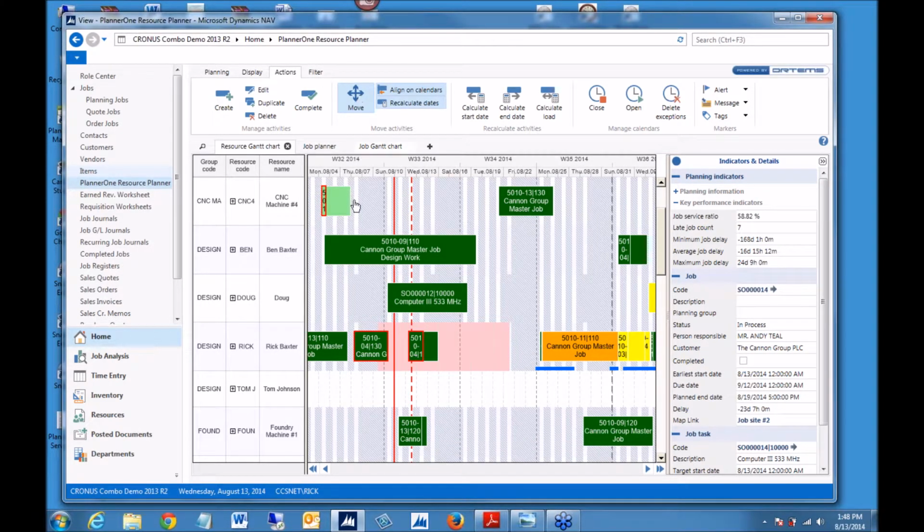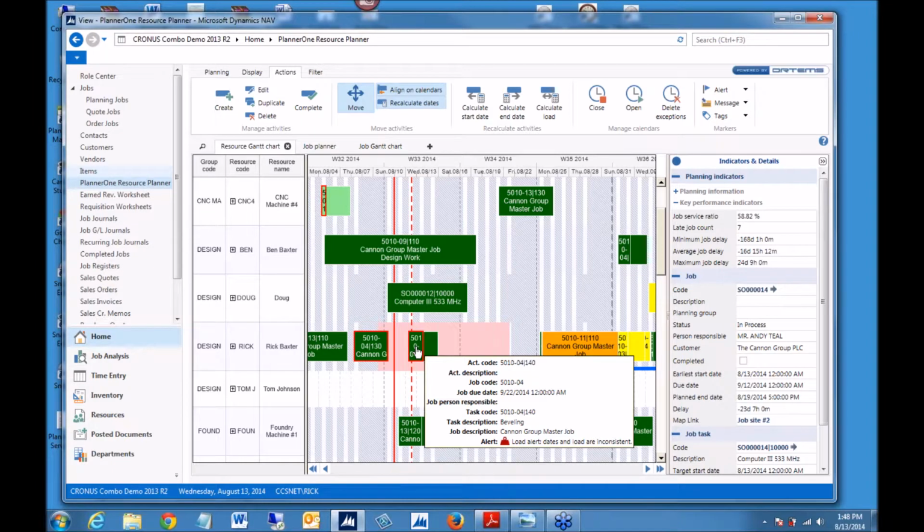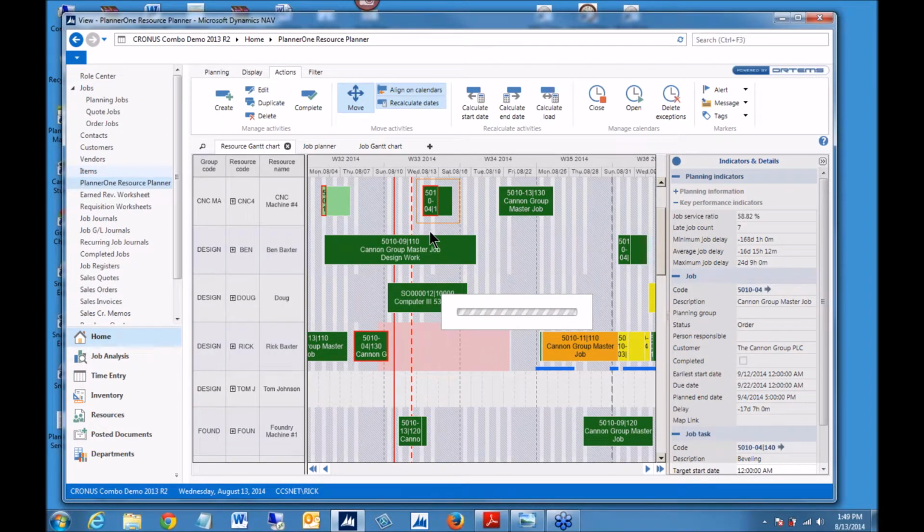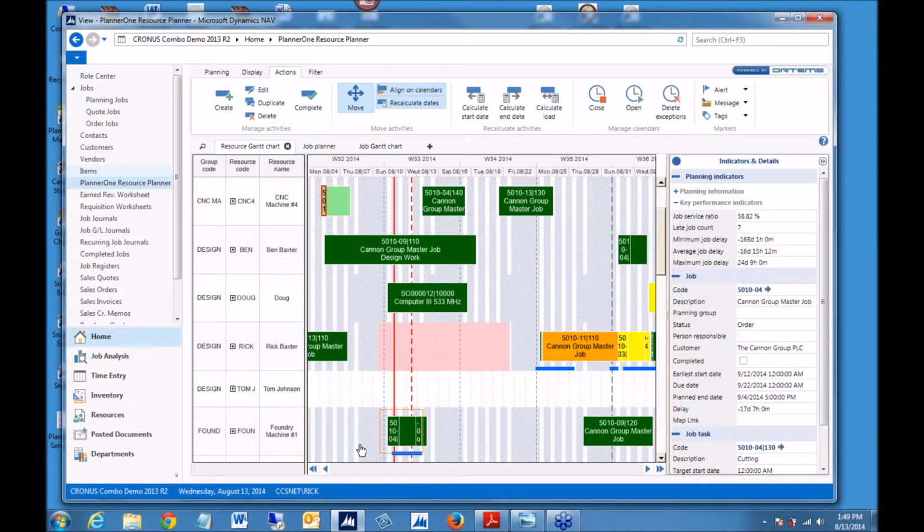So I would want to basically reassign some of these tasks to a different person or a different machine. So I'd want to do some moves, and then hopefully that will solve the problem so I don't have the red warning around these activities. So maybe this one gets moved down here to the Foundry, and then I solve that one too. So just indicating that we've got a closed period, or if you need to do more work, you can go the other way and say open a period.